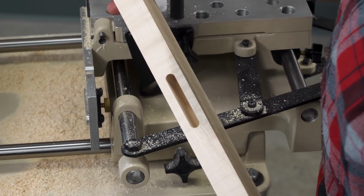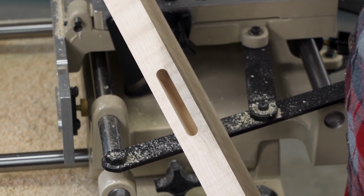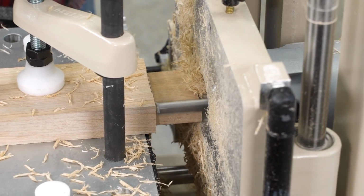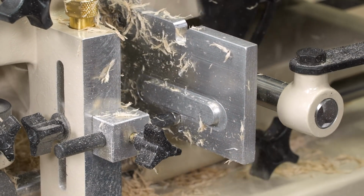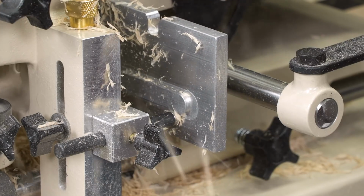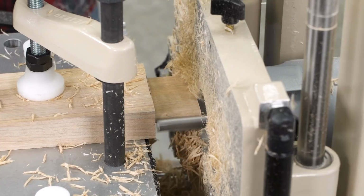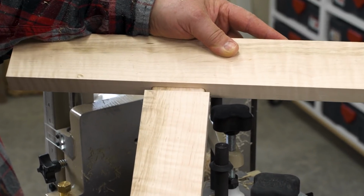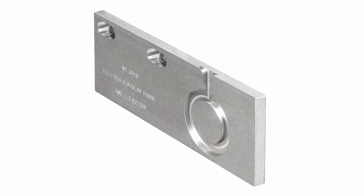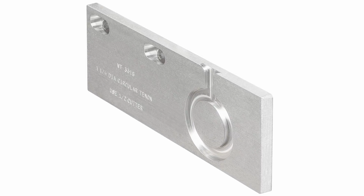For example, here's a piece with a mortise in the middle of the board. The mortise obviously has rounded ends. The tenon template produces perfectly rounded ends on the tenon in 15 different sizes, ranging from 1/4 by 1 inch all the way to 1/2 inch thick by 3 inches long. There are also 4 sizes of round tenons, excellent for stool and chair construction.